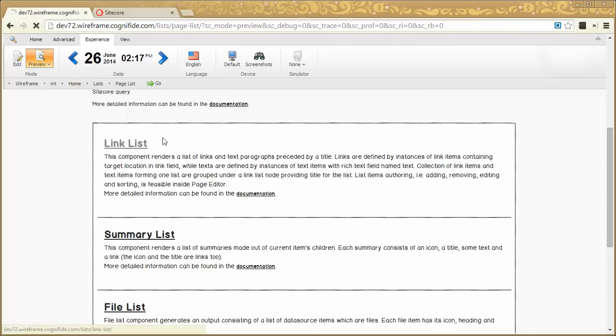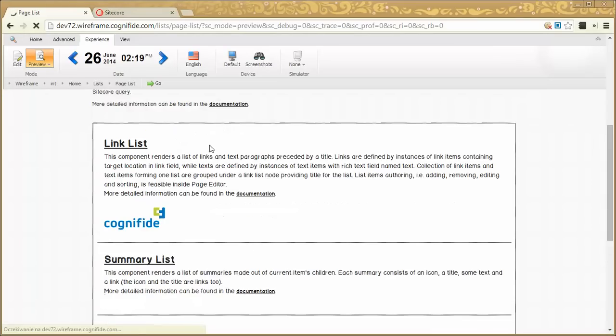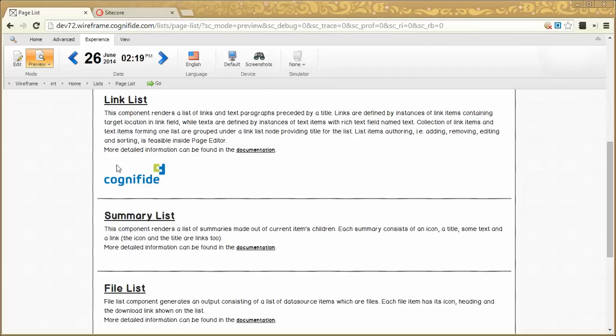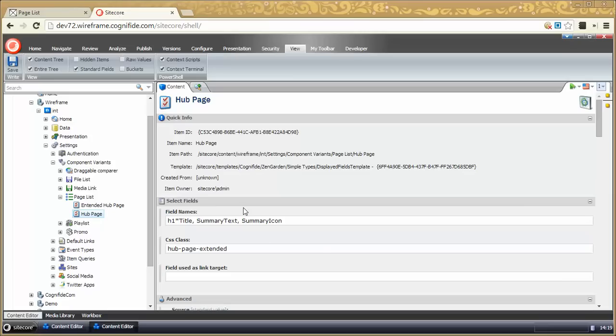So let's try it. There you go. You can see that I've just got an image defined on this one page. It showed up on this page. The other pages don't have the image defined, so they just don't show up. But it's not really useful for the image to be on the bottom. I want this image to be first and clickable.